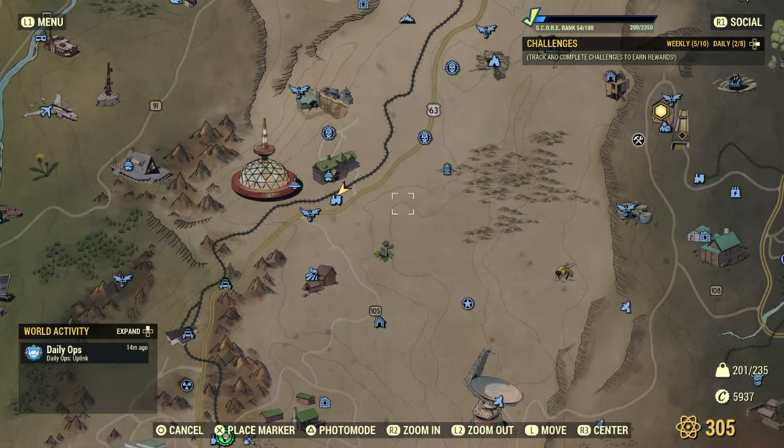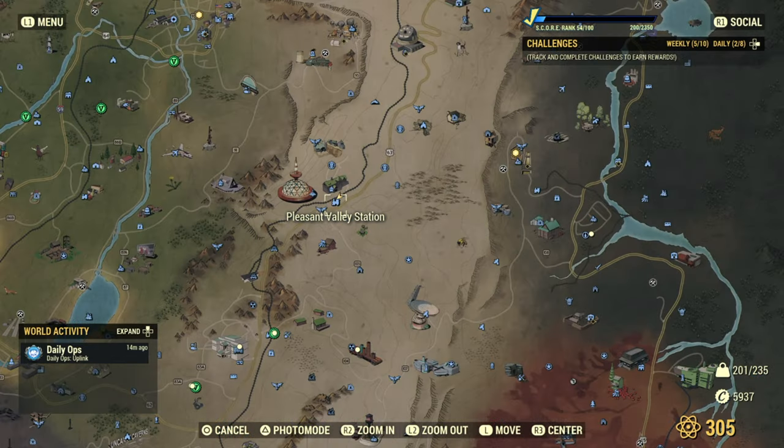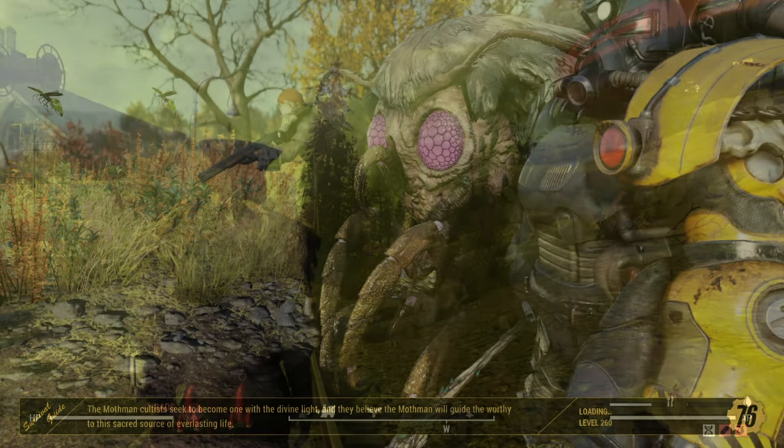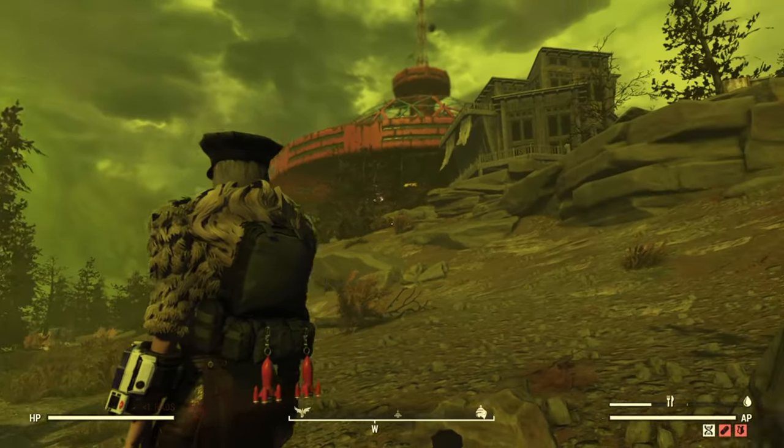You will want to open up your map, then locate Pleasant Valley Station. If you're new to the game, this is located near the top of the world, but of course I'm just going to show you right here. So fast travel to Pleasant Valley Station. All we have to do is wait till we are finally loaded through, and where we will be heading is to the right.